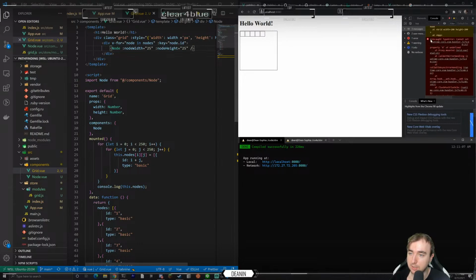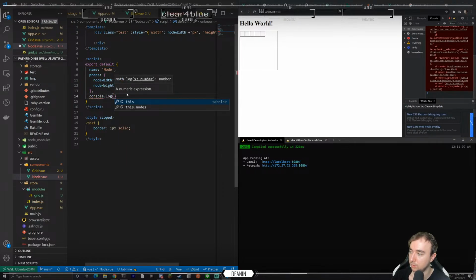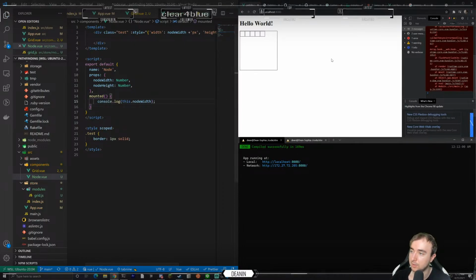Not set. It's really not helping me. Source main.js and module. I don't know what any of that means. Okay, so we can come into here. This just has node width, node height. Sure, whatever. Let's try a console.log for this.node width, I guess. And we'll put this in the mounted method, and this is totally not going to blow everything up when it sits here and runs like 500 times, if I'm doing this right.